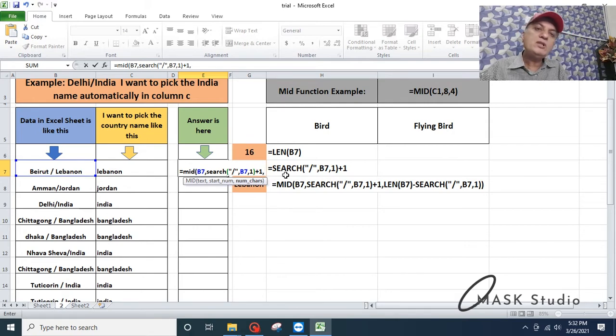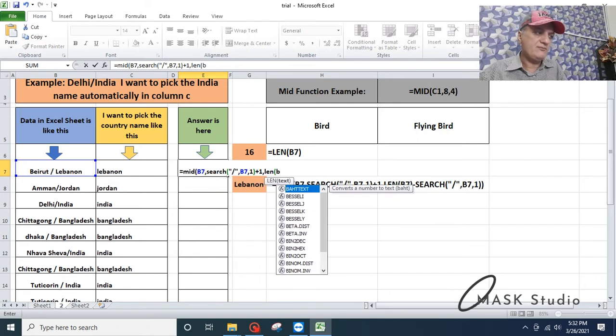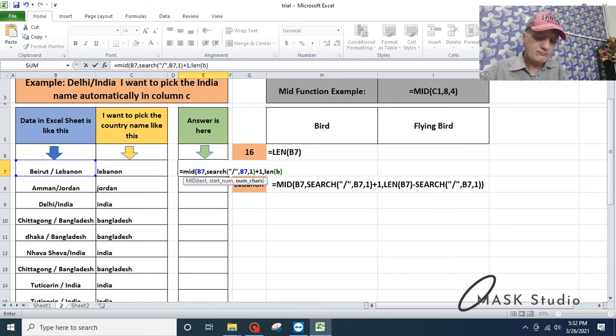Now, how many characters is it asking me to read? For that, I will use the length of the cell B7. I will type LEN B7, minus the SEARCH again.